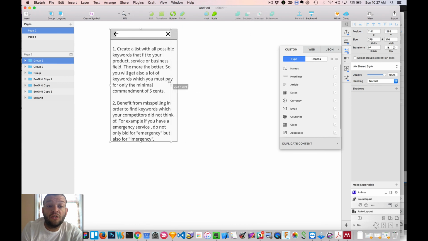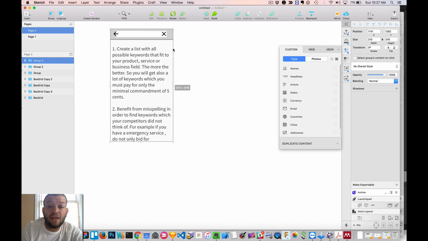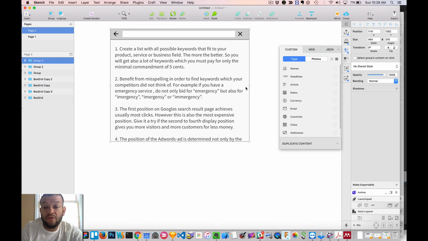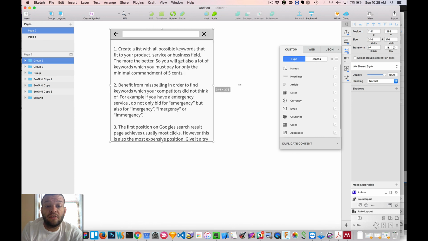So that's looking almost right, but you see how this area here is squishing, so let's pin those. So what we're going to do here is pin the left, pin the right, and also pin the top. And then we probably want to fix the height too, because when I start moving it up and down, I don't want this to get larger. So let's fix the height too. And now, if we were to test that, that looks just about right.